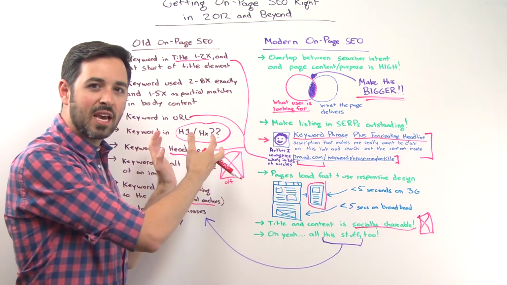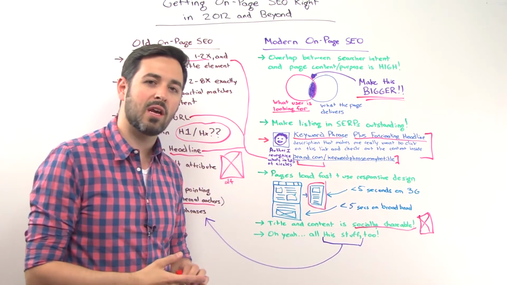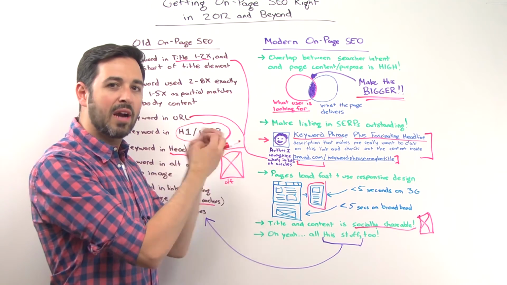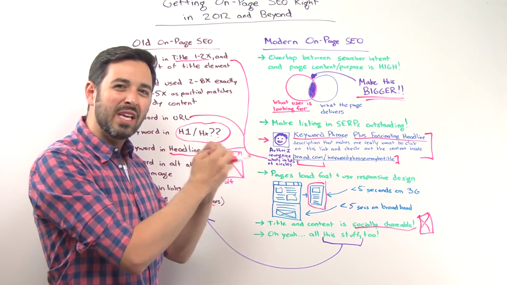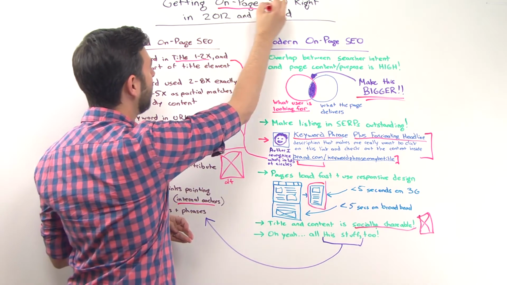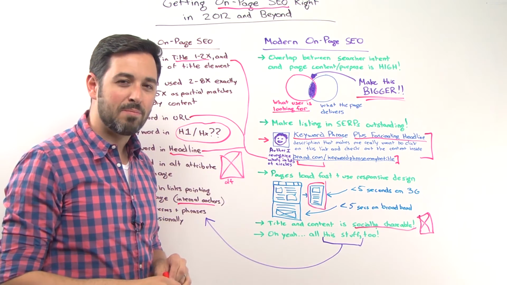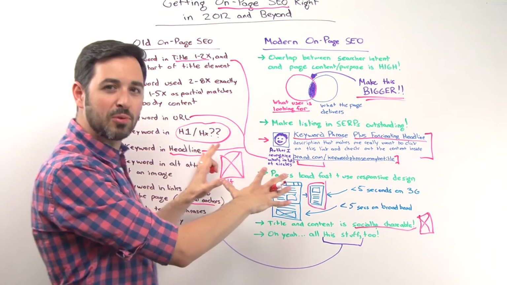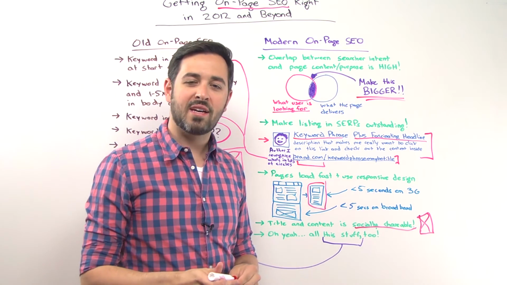It's not just classic SEO anymore. It's not just social media marketing anymore. It's not just content marketing. If these practices don't work together, we don't really get optimized the way we want to. So on-page SEO in 2012, big, big, broad thing. I hope these tips will help you not just to rank, but to perform.